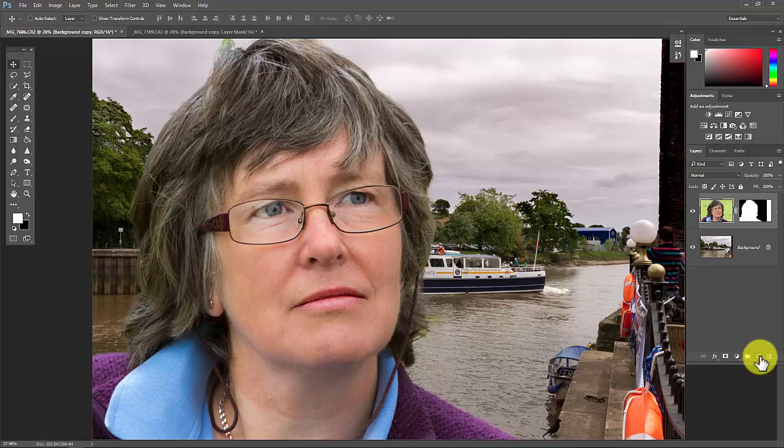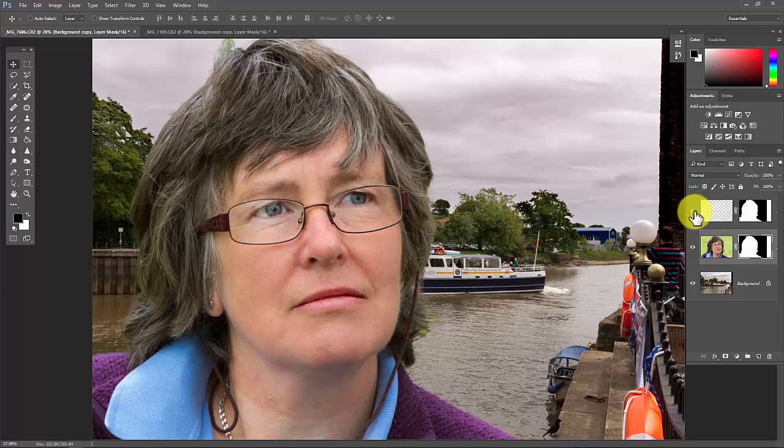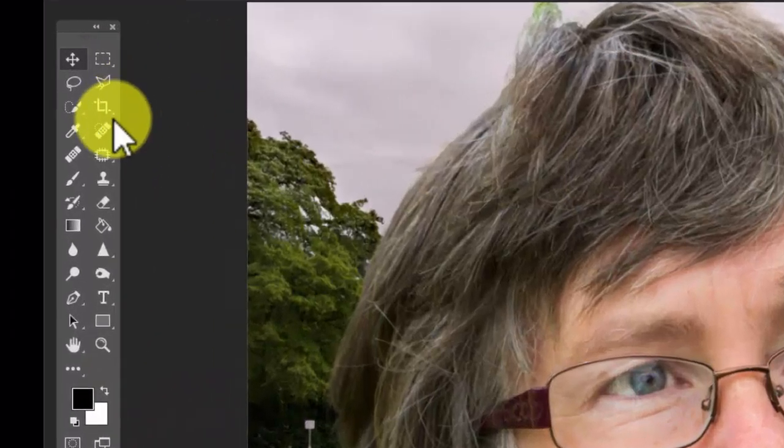Make a new blank layer and click on the mask, press your Alt key and drag up to the layer above and let go, and you'll see that we've copied the layer mask to the new area. I'm going to get the brush tool, and what I need to do is pick up a colour of the hair.